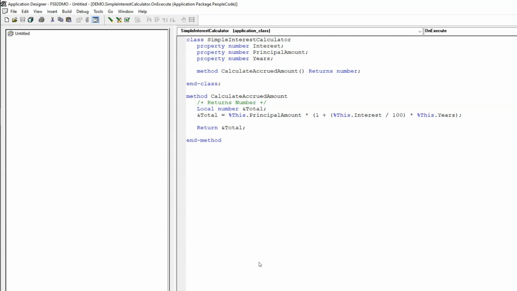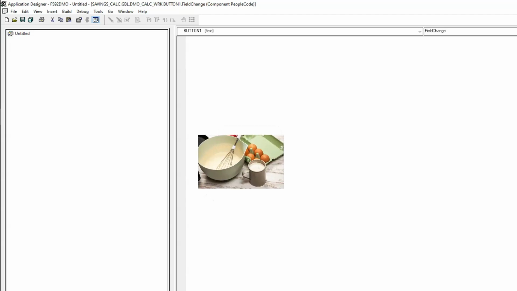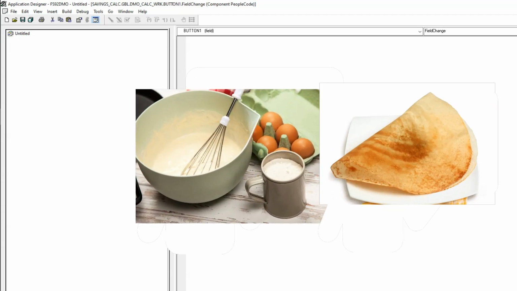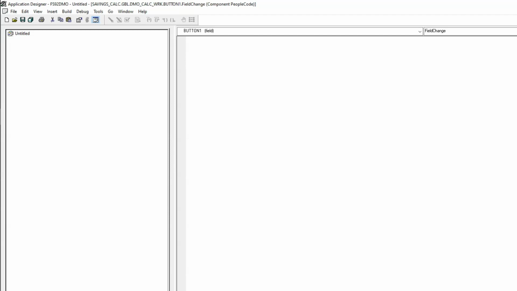Now it's time to fire up this app class in our button field change event. Here I am at the button field change event. Now we are going to pull an object from our class to perform our calculation. I have a funny example. You can think of a class as dosa batter and an object as dosa. Just like how we cannot eat dosa batter directly, we cannot directly use properties and methods of our class in our program. We have to make dosa, which is creating an object. Since I have already explained how to do this in my previous episode, in the interest of time, let me paste the code here.